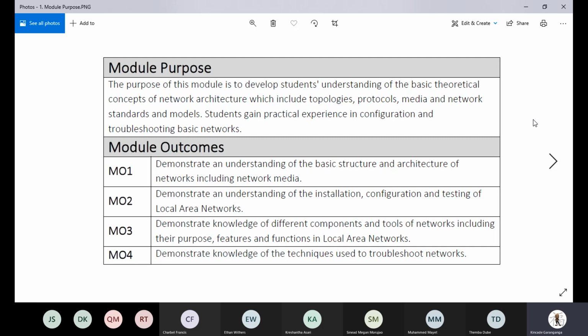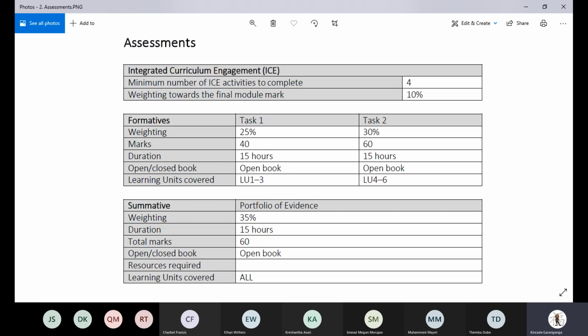That is, being able to identify a problem and ensure that you fix or resolve it accordingly. And then, just like we were mentioning a couple of seconds back as well, the different components and basic tools that you'll need to use as far as your network environment is concerned.